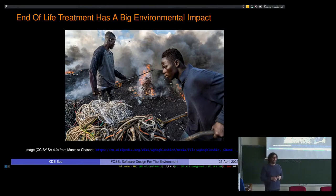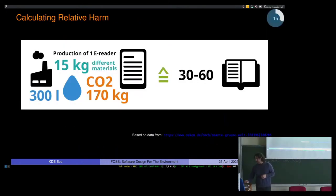If disposal is done unnecessarily, we should try to prevent it. There will be a point when less efficient hardware actually contributes more environmental harm than getting a new, more efficient device. This idea of relative harm means there's a sweet spot where upgrading to more efficient hardware makes sense because using it will consume less over time. But those are very difficult numbers to calculate — we need data to understand what the relative harm is when making these choices.